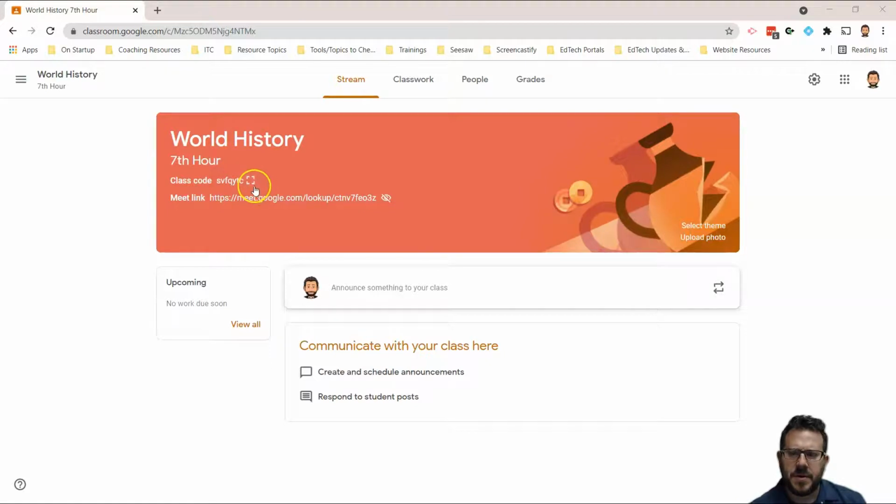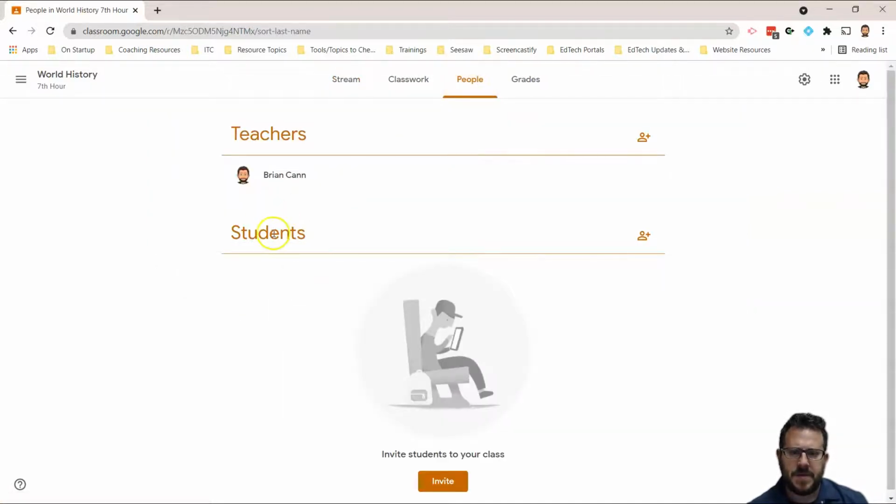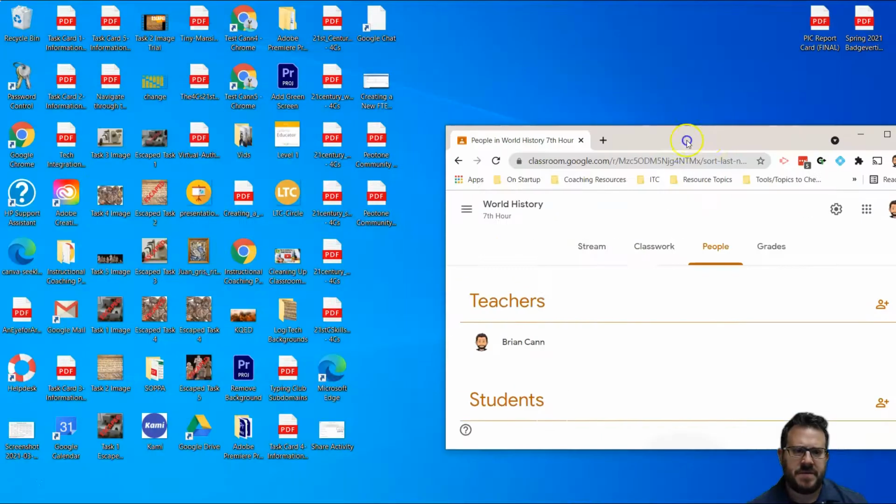Using the class code here will help you to avoid having to add all of your students individually into the People tab. Some teachers would rather do this. They like to have all their students in before they get there, or maybe you have a class that has just a huge roster like PE or art and you just want to have this done, and you can still do this. In the People tab, you would add students manually by clicking Invite Students, and then we have sent out roster lists where you can copy and paste the email addresses. I'll show you how to do that very quickly.